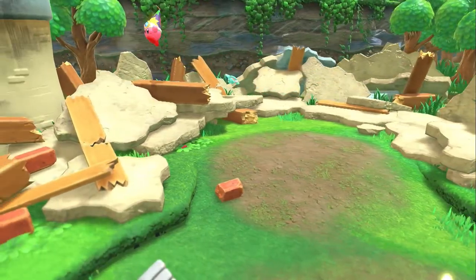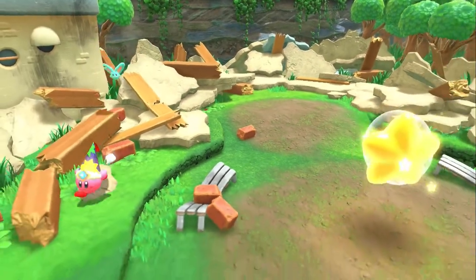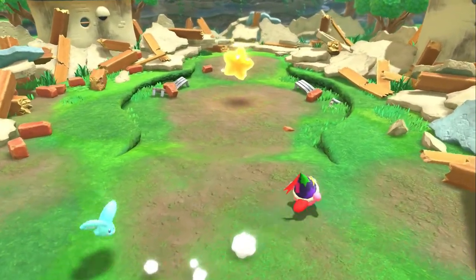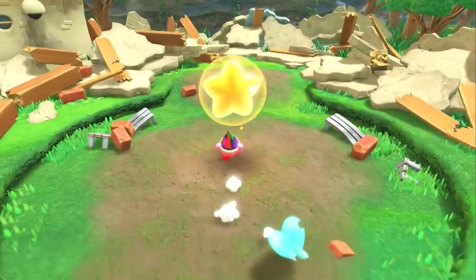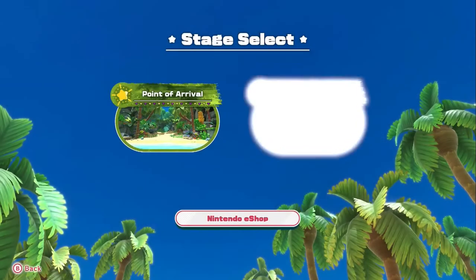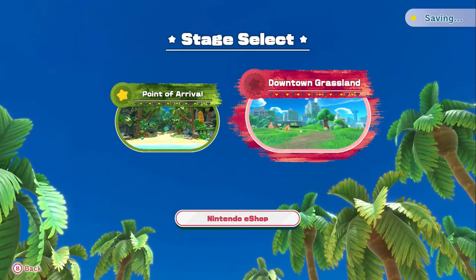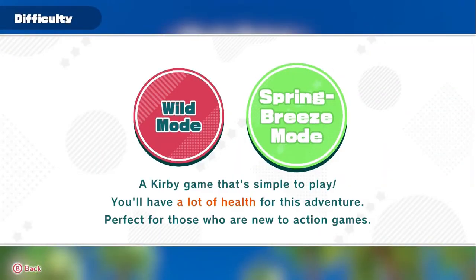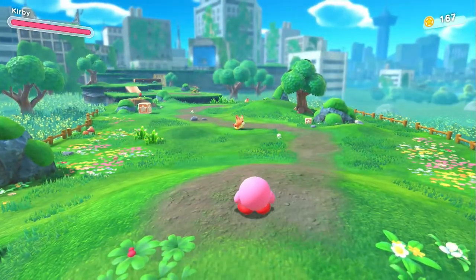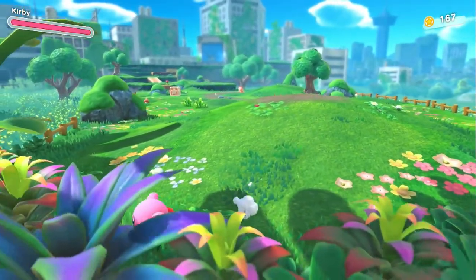I'm sorry if I'm exploring a little too much. I love exploring 3D games. They always have so much to offer. Alright, let's travel on the Warp Star and go save the Waddle Dees. Alright, now we can go into a new stage. Downtown Grassland. Let's still do Spring Breeze mode. Maybe I'll try Wild Mode another time. Might not be on camera, but maybe I'll try it in my spare time.